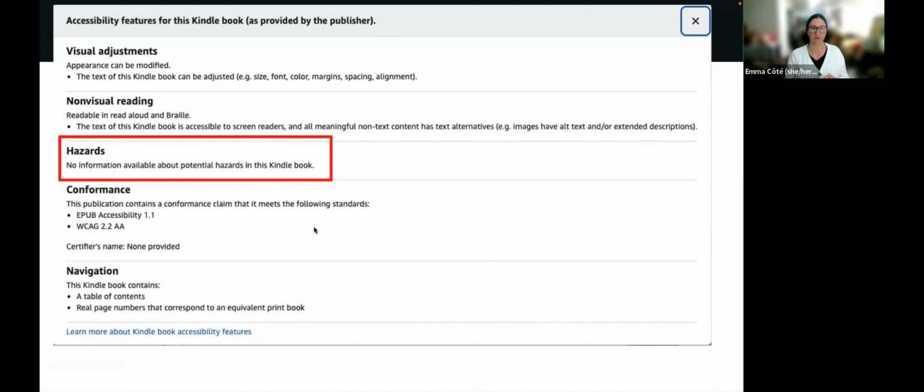So this particular book didn't send the hazard information, and that's a publisher call. If you're okay with that, then that's fine. But I think generally speaking, for whatever reason, Amazon has decided that these are the most important pieces of accessibility metadata and what they want to display. So it is probably a good idea to kind of play ball and supply them with those things.